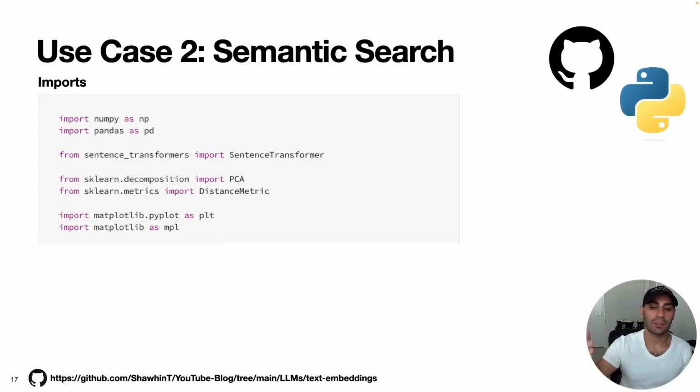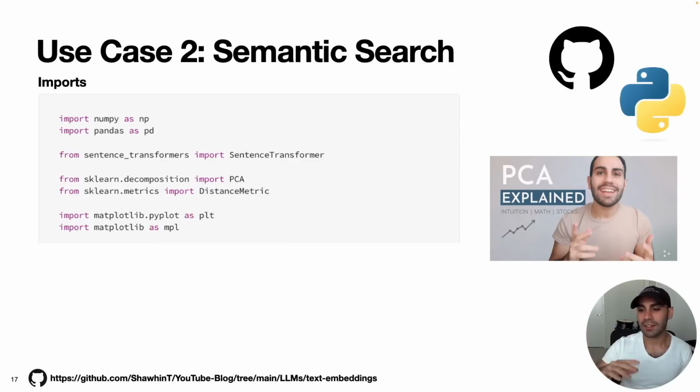So no need to get an API key or pay to make API calls to OpenAI's API. Next, again, we're going to import things from scikit-learn, namely this PCA function, which allows us to do dimensionality reduction. And if you're unfamiliar with PCA, I actually talked about this in an old video, so I'll link that on the screen so you can check it out if you're interested.